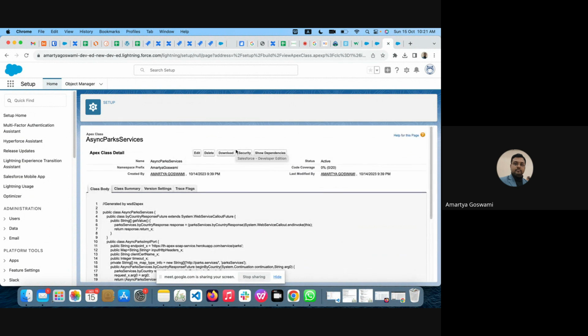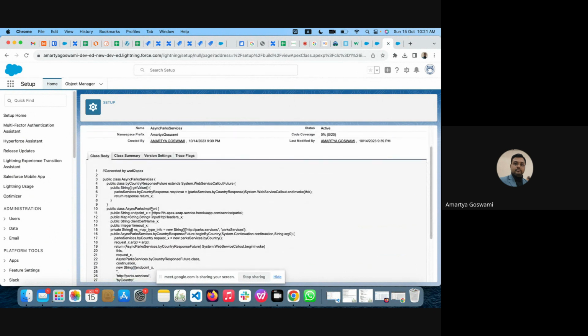When you are consuming a WSDL, that is, a service exposed by another system, what we have to do in Salesforce is register the remote site settings. If this is your endpoint, you will put everything up to this part in your remote site. Once your remote site is ready, or you can do that after parsing this as well, you have to do two things. One is creating new remote site settings, and the other is parsing the WSDL to generate these classes. Once that is done, from your own Apex class you can call this class and method. This is the class.